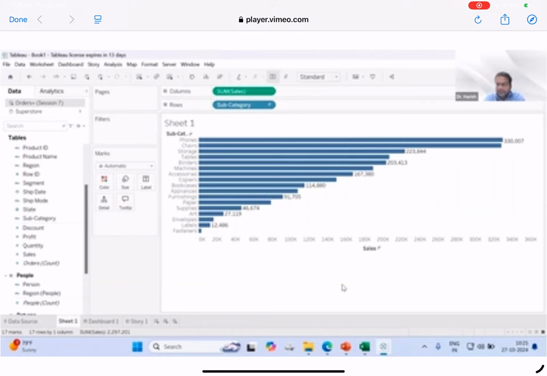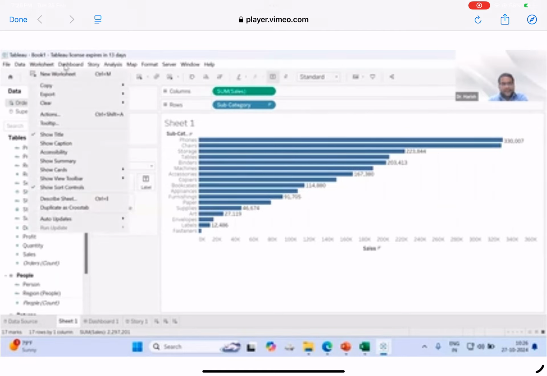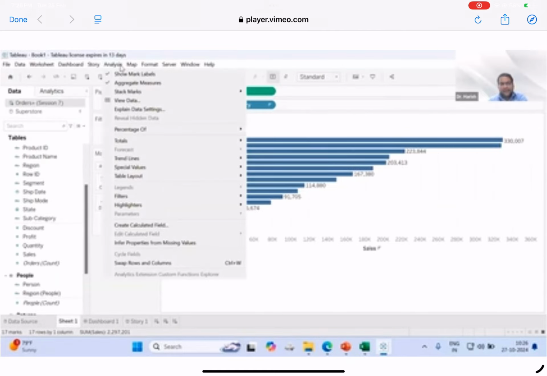So Tableau is preferred because most of the business clients are MacBook users or have Mac products, Apple products, right? So that's why they usually prefer this Tableau software. As of now, I have covered the basics of this one. Another one, if you see most of the things like worksheet, dashboard, story, we will see one by one, and how we are going to use analysis like DAX in Power BI. We'll see all these things.